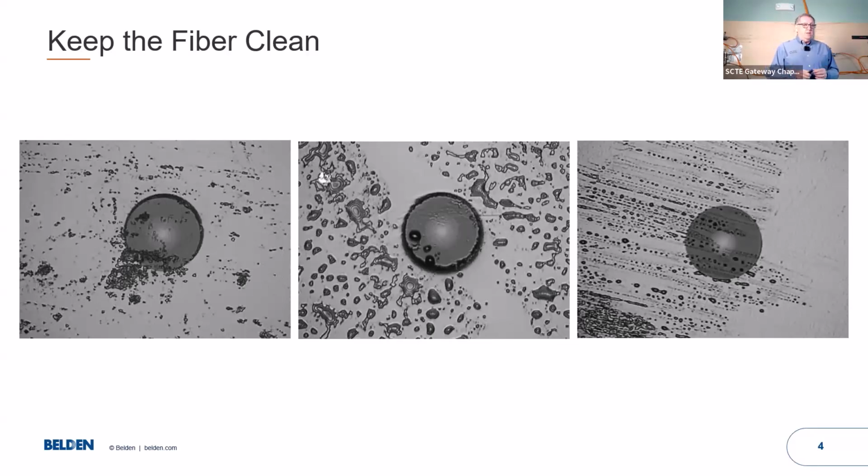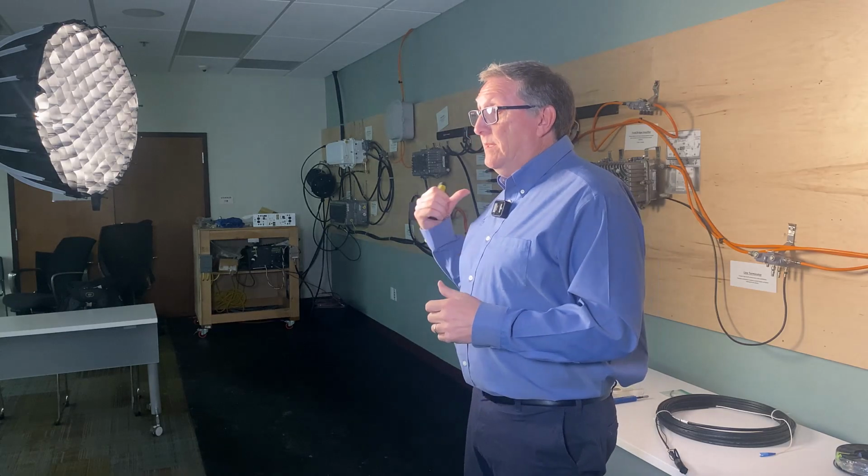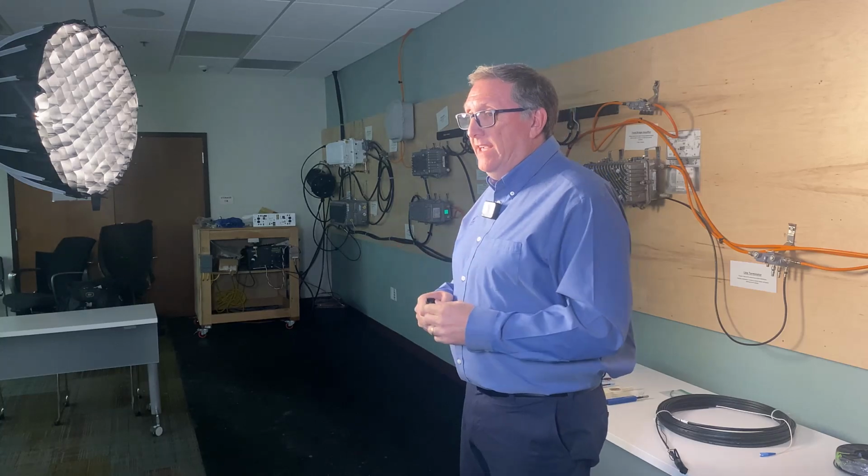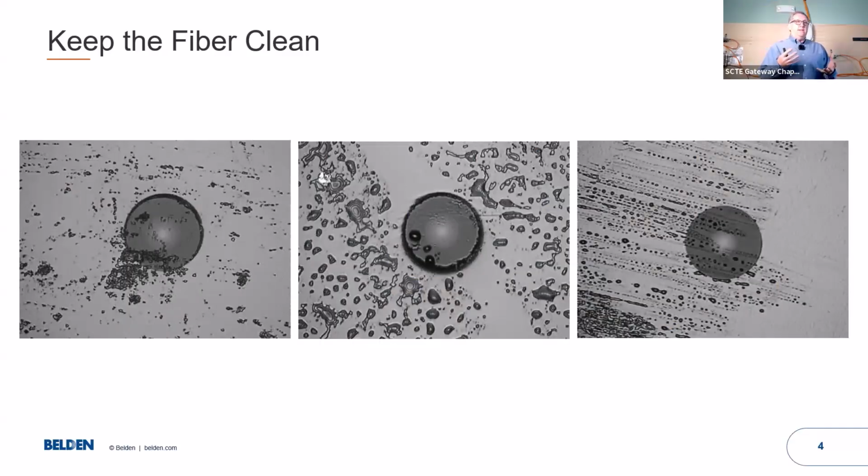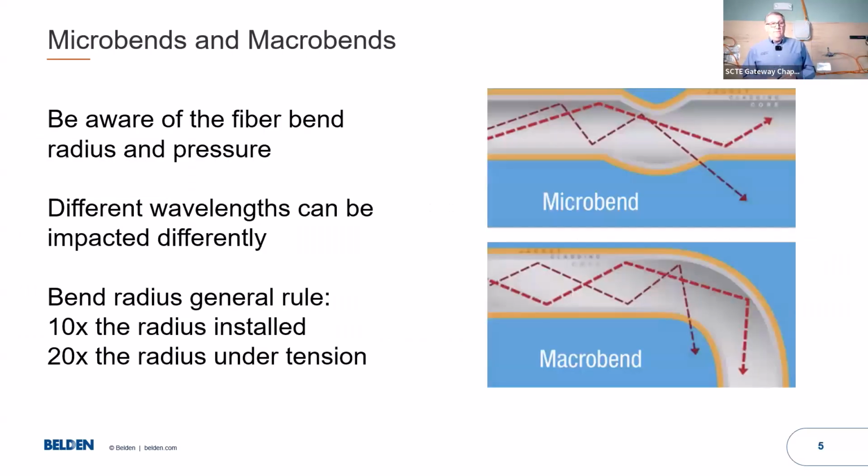There are different types of cleaners. The most practiced type of cleaner right now is the one-click pen. We have some examples of those at the end of the presentation today. We'll do a little bit of a hands-on demonstration about some drops and fiber cleaning. Always protect the end of the fiber. Whenever you're working on it, keep it capped. Don't let it hang out there. Save the protective cap and make sure you take care of the fiber.